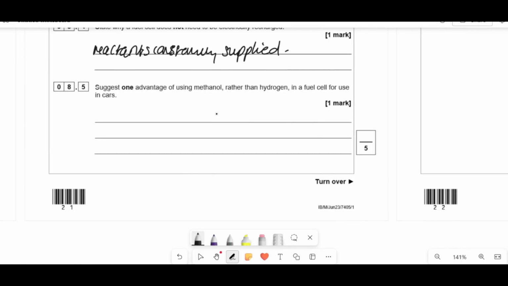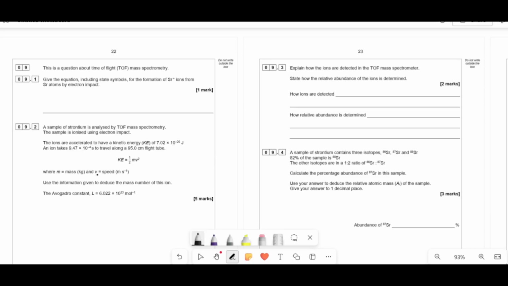So, which one would you rather carry around? A liquid or a gas? If you want a gas, you have to compress it with high pressures, and if something dents that thing, boom, even if there's no fire. Whereas methanol's a liquid. You don't have to mess around with it. You can transport loads of it. So methanol is a liquid, easy to transport. There you go.